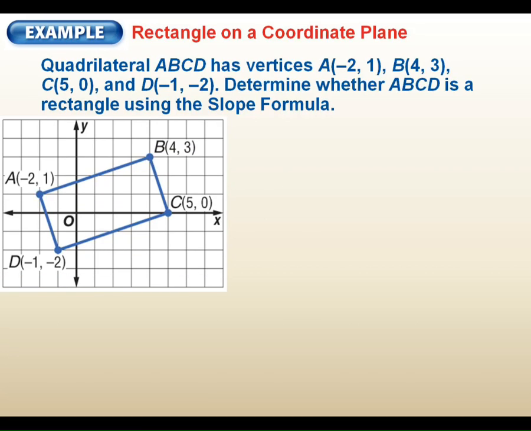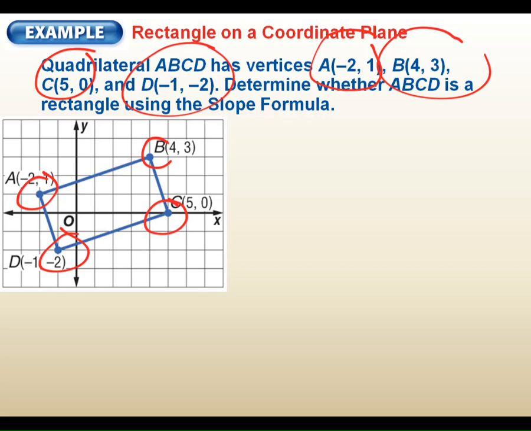Last one I want to go over here with rectangles. You may want to write down these vertices. You don't have to graph it, but you may want to write down each of these vertices. If I give you 4 vertices and tell you they make a quadrilateral, and I went ahead and graphed them there, determine whether that is a rectangle using the slope formula. Because remember, one of our theorems says if it has 4 right angles, then it's a rectangle. So I need to know how I can test that using the slope formula.